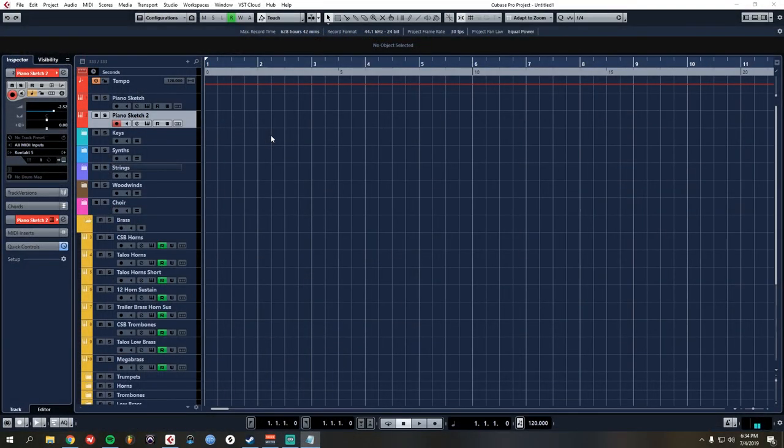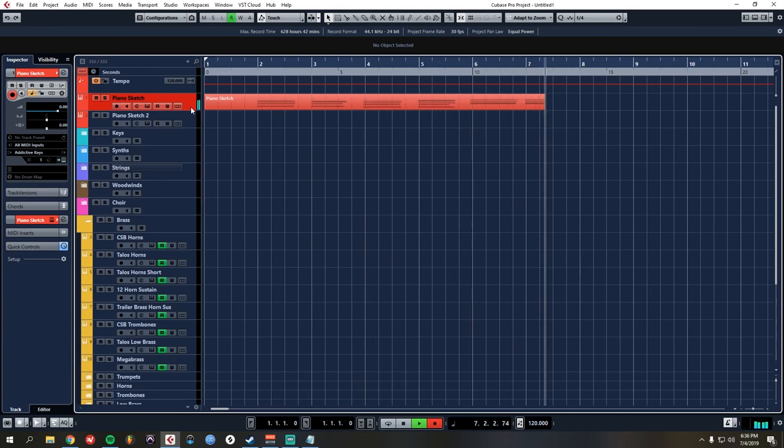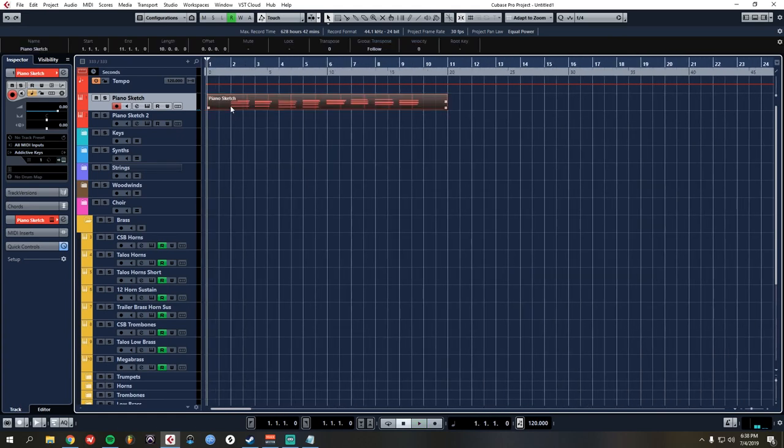We're going to create a short 30-second cue from scratch, and I'll give you a couple of simple tips that will help you boost your orchestration to sound more real and more exciting. So first things first, let's use a piano to create a simple chord progression. Okay, I created a short chord progression, so let's listen back to see what we're working with. Great.